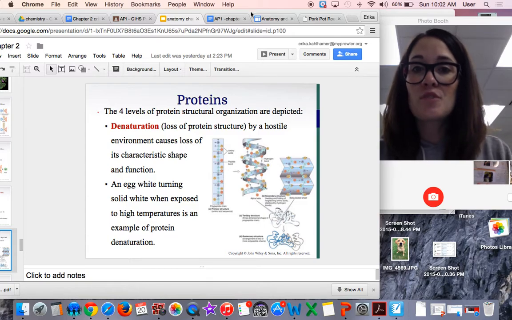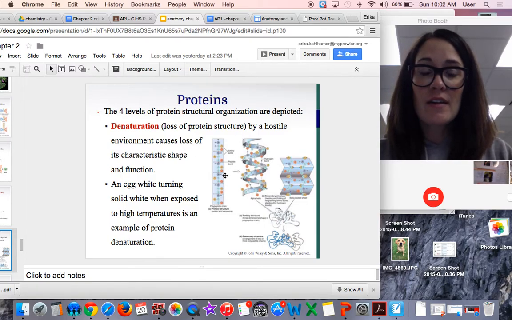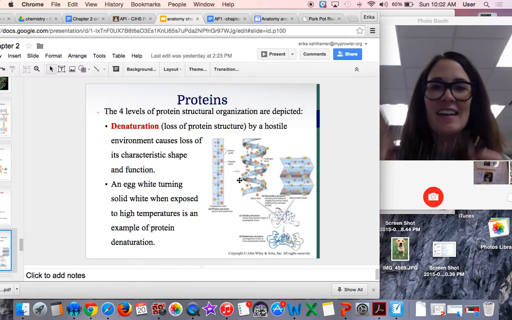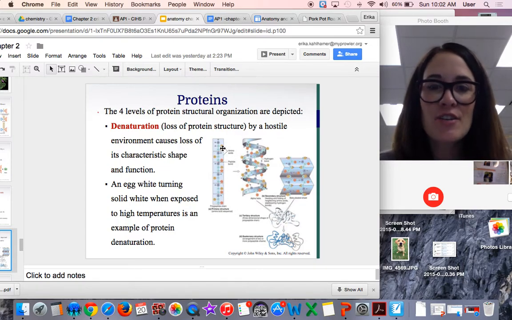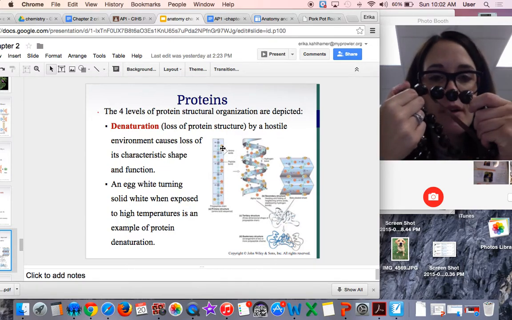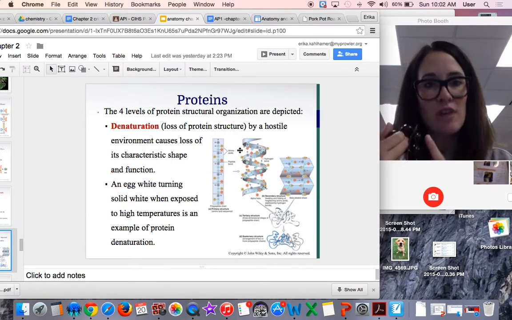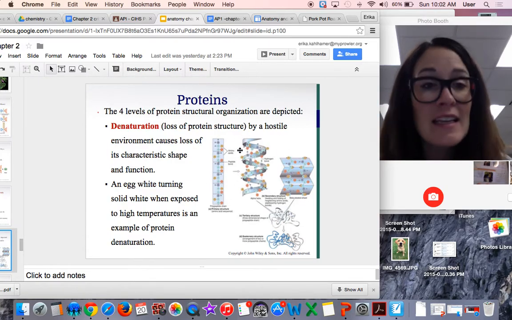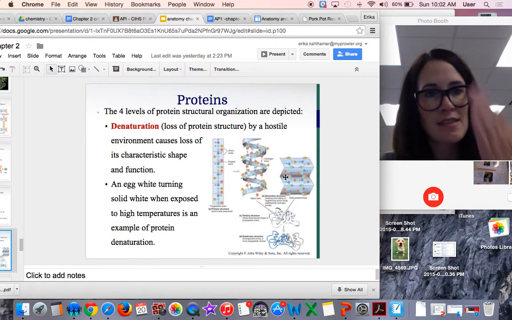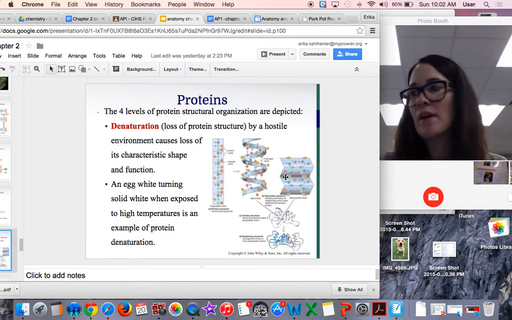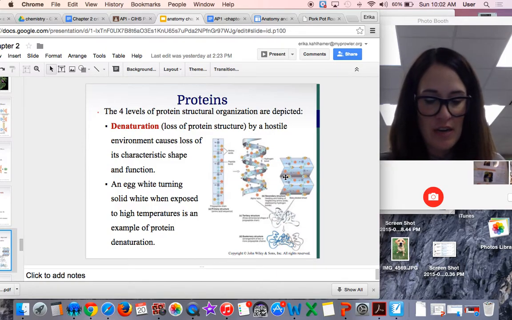So here again is the picture of what I just did with this necklace. The primary structure is simply the sequence of amino acids. Secondary is right here. Either it takes a helical structure, called an alpha helix, or a beta sheet. It's like if you take a sheet of paper and you fold it, and that is a pleated sheet. I used to like to do this for fun with paper.